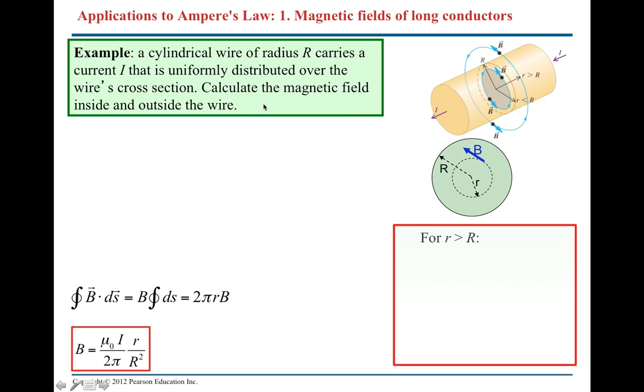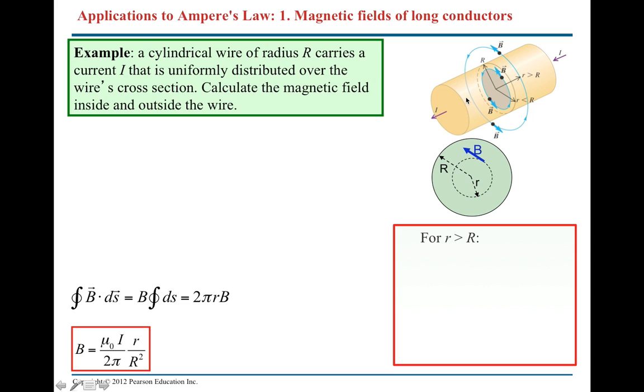Let's start first of all with the first application of Ampere's law, which is calculating the magnetic field for a long conductor in the form of a cylinder. It's really, all our wires are in this form. Now, if it is a thin wire, then R, the radius, is small, and then we will not care too much about the magnetic field inside.